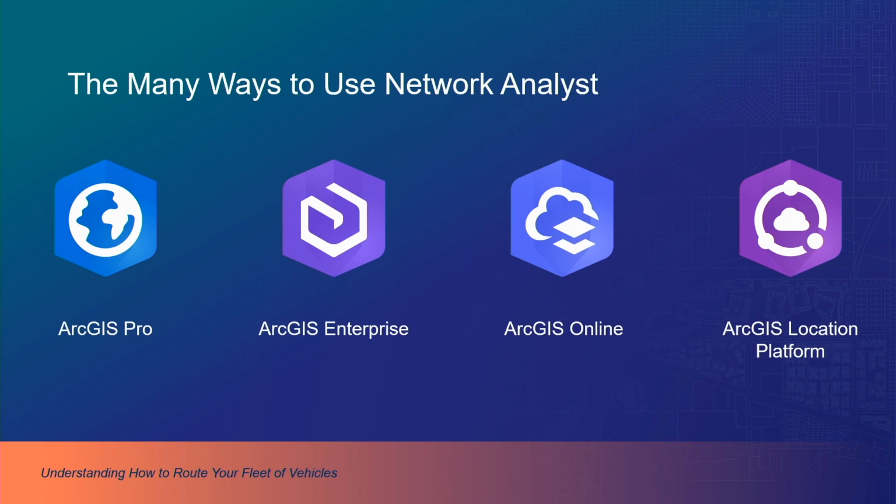ArcGIS Enterprise would require having the Network Analyst extension and your own network data set. Whereas ArcGIS Online or ArcGIS Location Platform would use credits. We commonly see customers make a decision between these two based on 2 things. 1, how much are you going to use Network Analyst? And 2, do you have to have your own network for some reason? But in all likelihood, your organization's already made this decision for you.